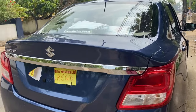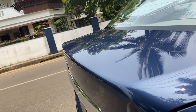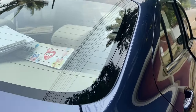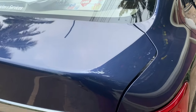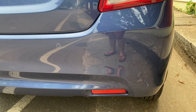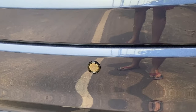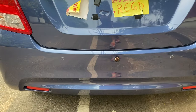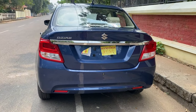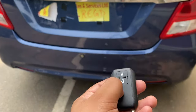And the boot, again, we have a small ducktail action where the boot rises up like that. That looks really nice in my opinion. We have a little bit of a power line going from the C pillar all the way to the boot. That is also very nice. We have reflectors in the bumper. We do get parking sensors on this car as standard. And the camera is something I got installed from the dealership itself under warranty. So that is basically the back end of the Dzire. Now the boot is pretty spacious.